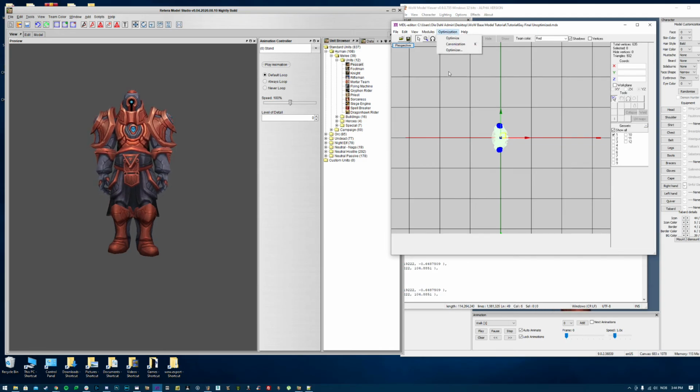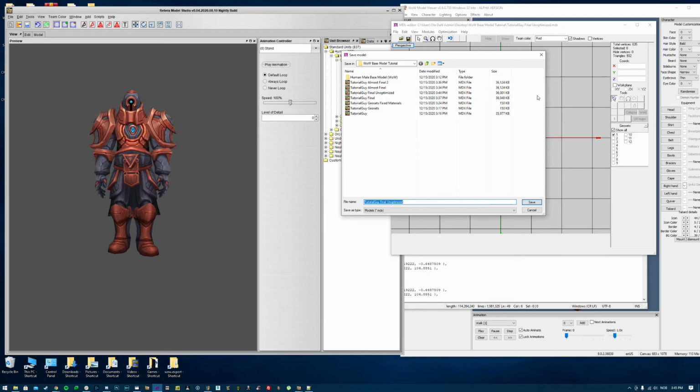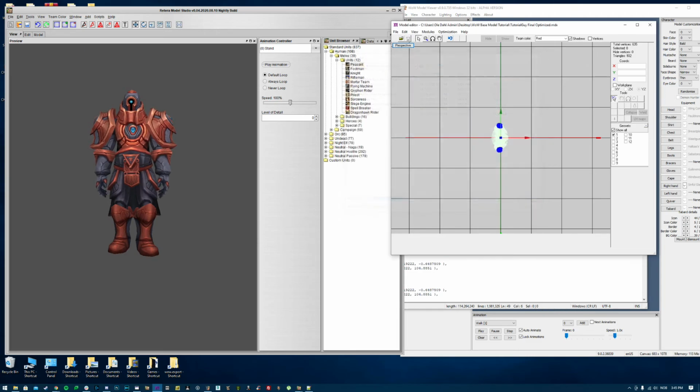So I take all of these, I click optimize, and then it's very important that you save them right away without any additional changes in Mdlvis as MDX. Unoptimized, I'm going to change that to optimized.mdx.